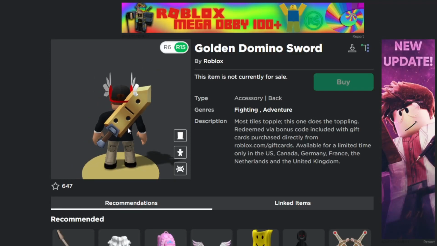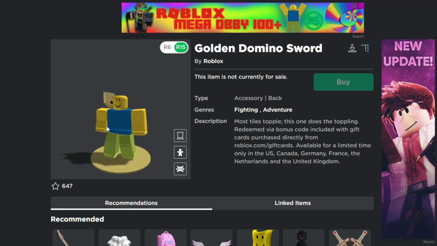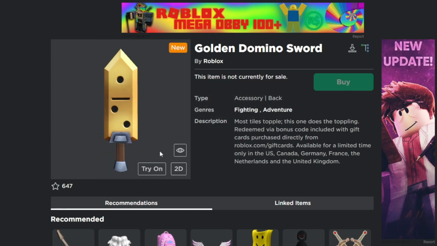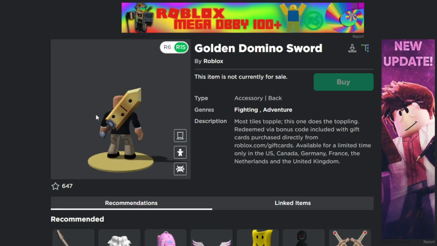Today I am going to show you guys how to get this item. As you see on the item, it is a gift card item, so you will have to spend at least $5 to get this item. But with that $5 you get 400 Robux, this item, and another random avatar item. So the $5 are worth it.